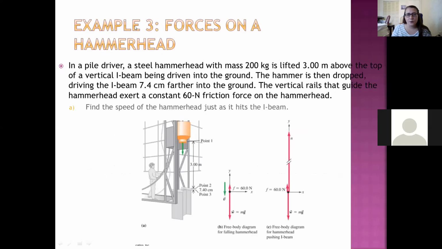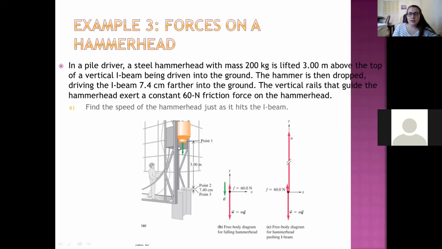Okay, so I just made everything smaller so I could show you the picture that your textbook has drawn for you. Here's the hammerhead that this is referring to. Feel free to replace a shark there if you would like to. Here's this hammerhead. It's falling down and driving this I-beam down into the ground. So this hammerhead is 3 meters above our I-beam. And once that hammer hits the beam, it drives it 7.4 centimeters farther down into the ground.